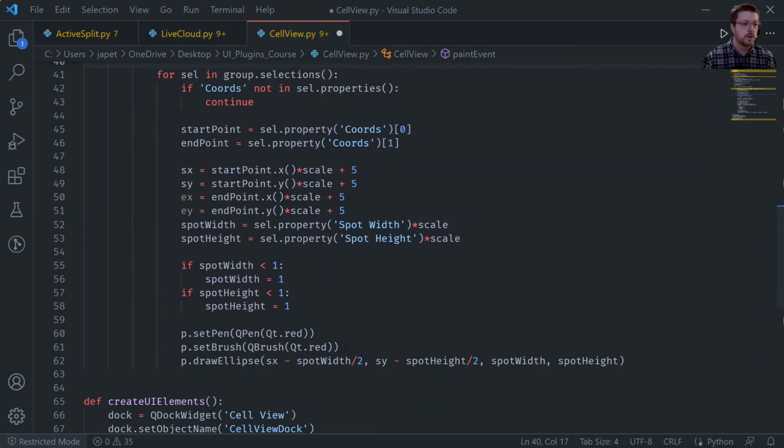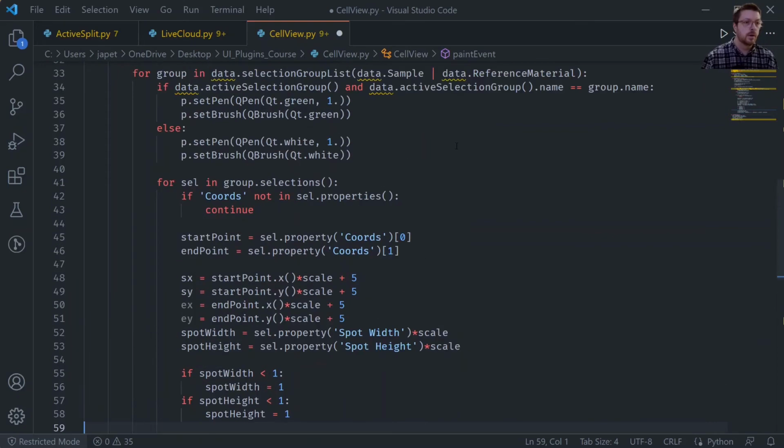So that means down here, I'm only going to want to change this color here if it's the active selection group.